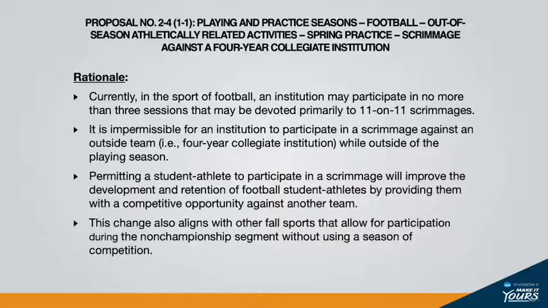Allowing a Division II institution in the sport of football to participate in a scrimmage against another four-year collegiate institution outside of the playing season will improve the development and retention of football student athletes by providing them with a competitive opportunity against another team. Further, allowing such participation to not count as a season of competition will align football with other fall sports that are permitted to participate during the non-championship segment and not use a season of competition.